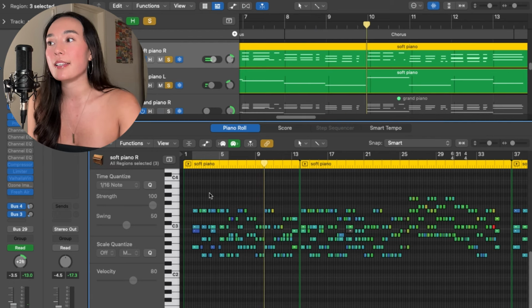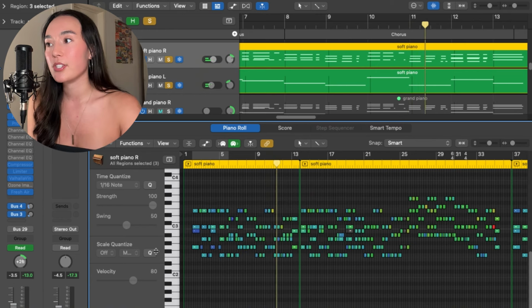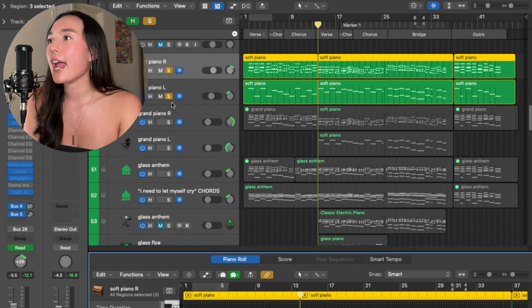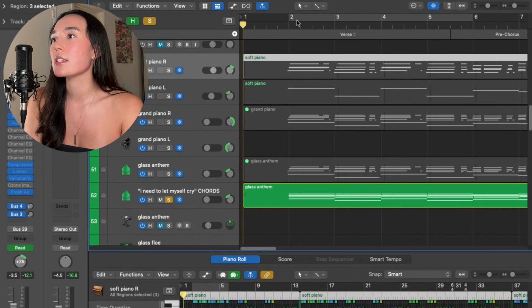And MIDI is basically any instrument that you're programming in like this. It's not a live recording. So here I've got like E, C, B. I'm programming those notes in. Super soft, simple. And then I added this other texture. And let's listen to what it sounds like.